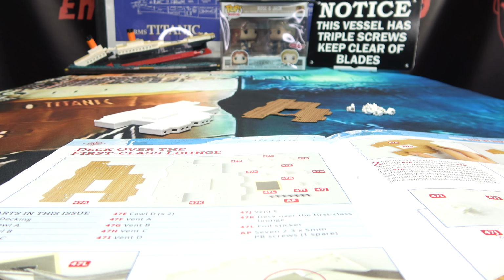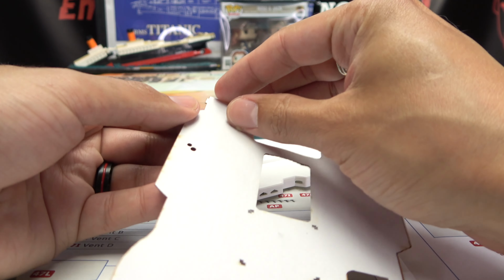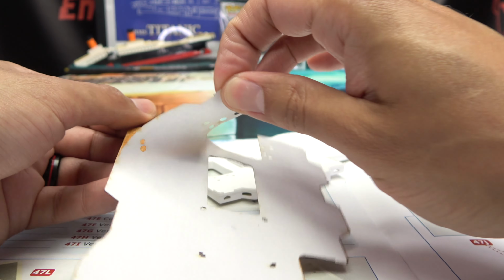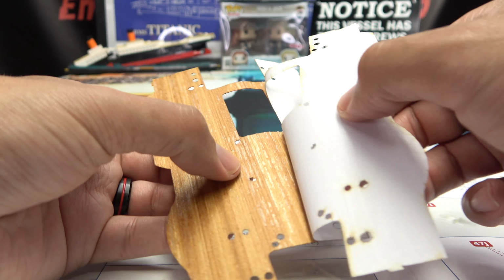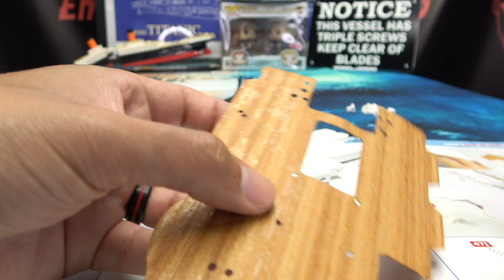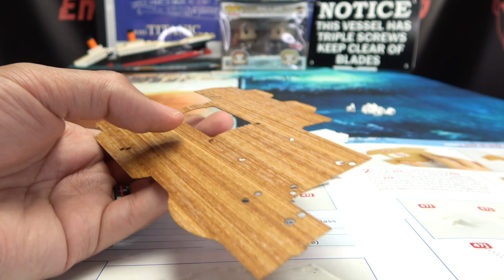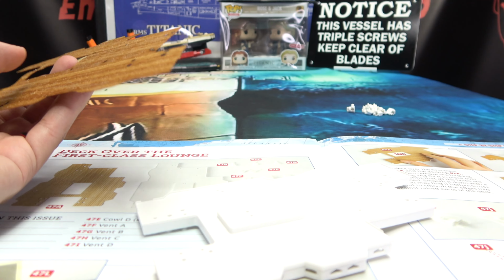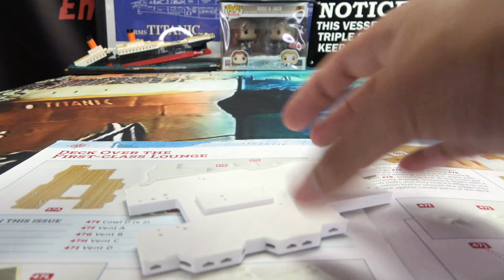Okay, so now that we've done that, what are we doing now? We are now applying the decking. So let us just peel. Be careful when you peel. I separated that a little bit. Oopsies. That's fine. It's fine. Okay, so let's lay this down.